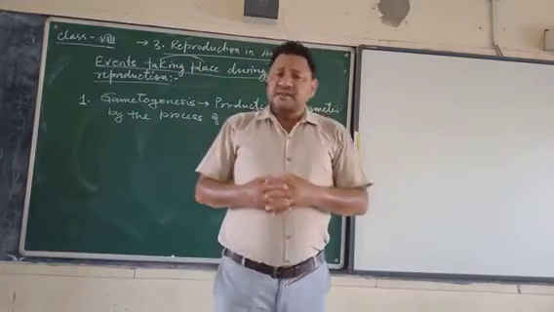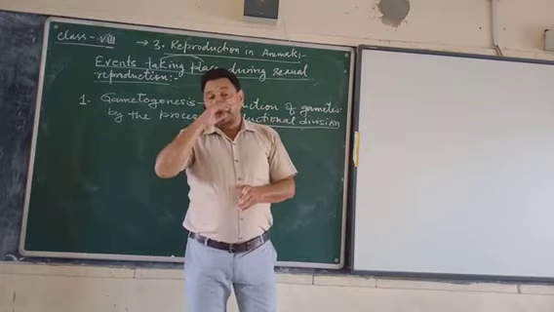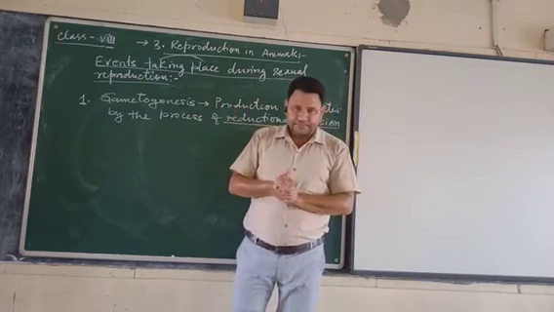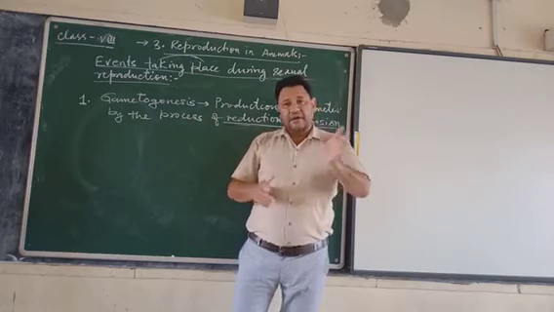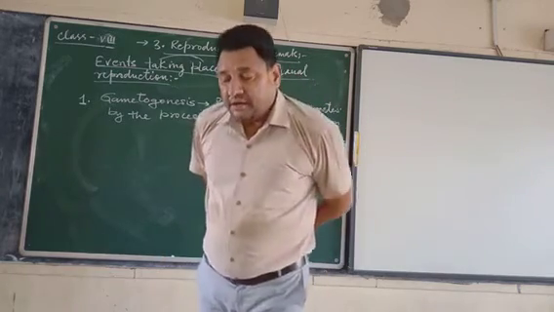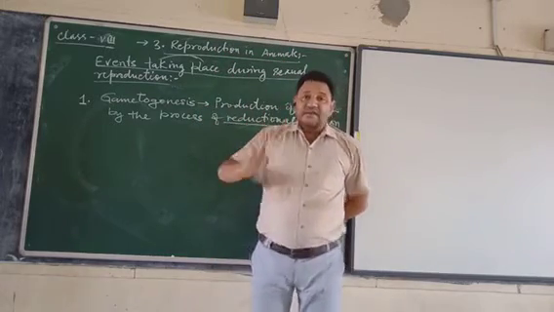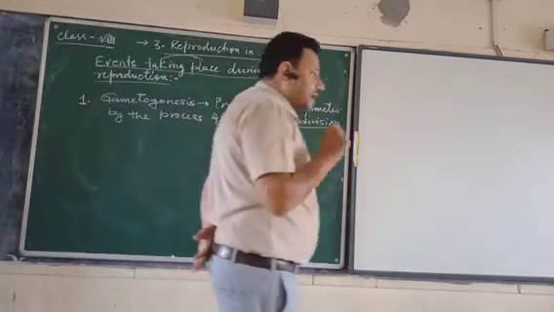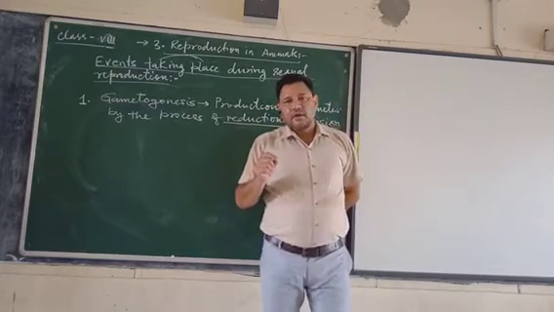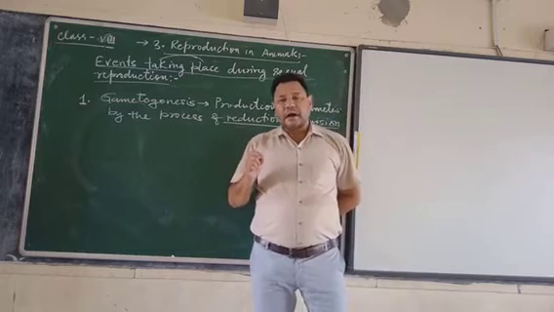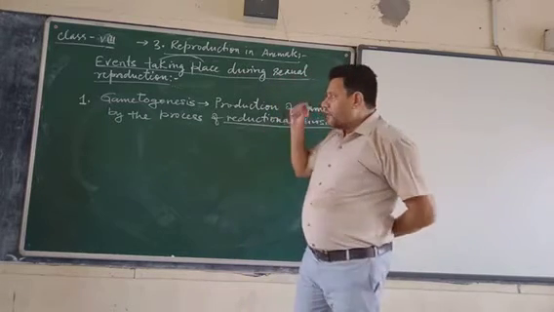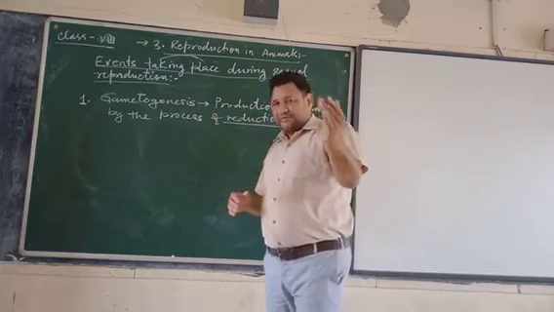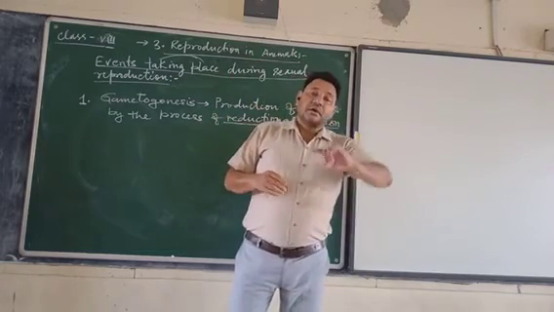Beta, there are two types of cells present in us. One is the somatic cell. Somatic cells make up the whole of our body. Everywhere there will be somatic cells. And the germinal cell. The germinal cell is present in the testis, the male reproductive part, and the ovary, the female reproductive part. When they give rise to sperm and ovum respectively, there will be reductional division.